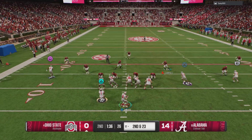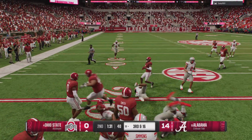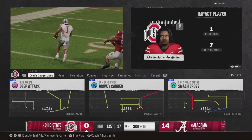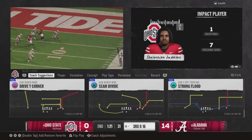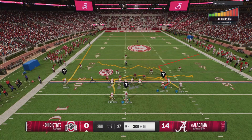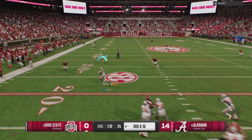Dropping back, it's Howard. They'll run the screen. They bring him down, but a solid pickup to put them in position to pick up a first down. Well, a nice gainer on that running back screen. Now, how about the offensive line getting downfield and getting blocks to really help out the back, find some space to go to work? Decibels rising as the crowd gets behind this defense on third down.